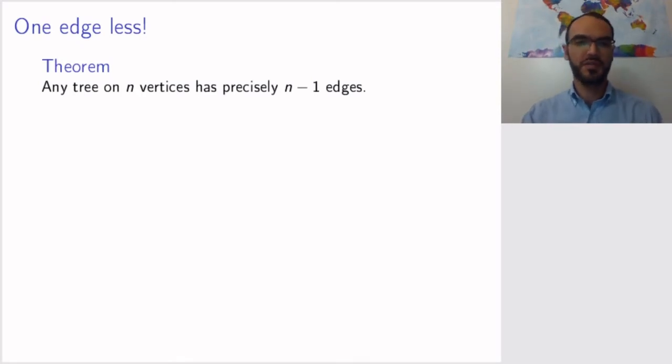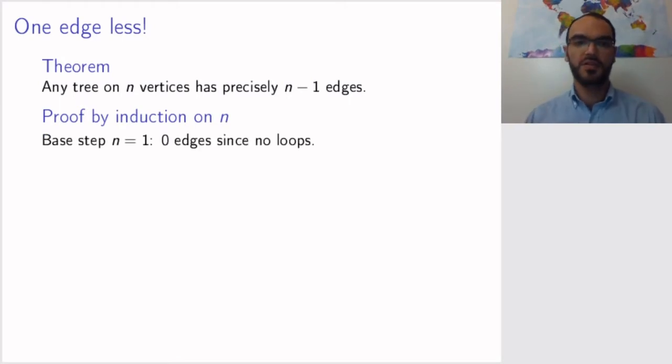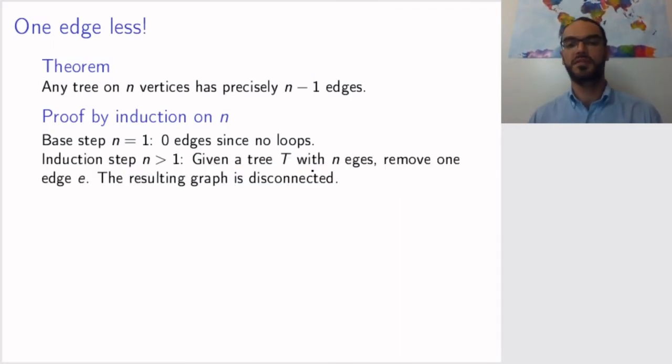How do we prove such a thing? Well, we prove it by induction on the number of vertices. So if you have a graph or a tree with one vertex, then since it cannot have any cycles, it must be just a vertex with no edges, so it has 0 edges, and indeed 0 equals 1 minus 1. Now let us prove this for bigger n, assuming that we have proved this for smaller numbers of vertices. So this is the induction step.